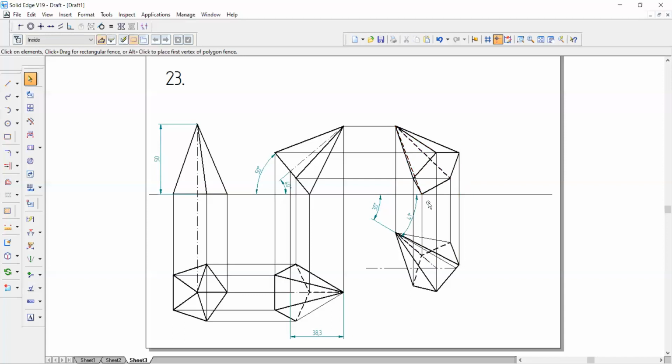This is how your square based or pentagon based problems are easier, even if it is resting on an edge. Just go through these problems. Since I cannot show you how all the problems have been explained, go through all the problems and try to do them on your own. For sketching, you can use the arc methods. I have shown it to you in the initial classes on planes. So just go through the arc methods, and by using arc methods you can reconstruct this particular fifth position.